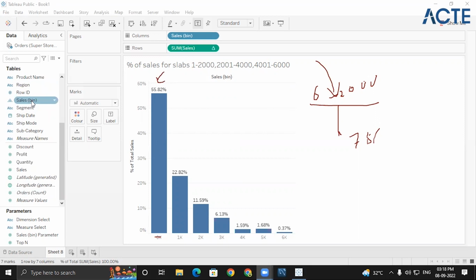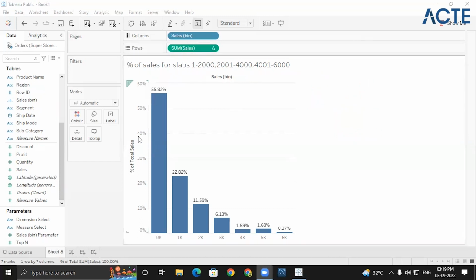Getting it? But what if I give power to the user to do this activity by himself, without coming back to me and me going back and changing all this? Correct? So the bin size we work with here, if I wanted to give the power to the user, we are going to tell users, you have this power, you can select the size of the bin. How? Using parameters. So what is a parameter? Have you heard before about parameters?